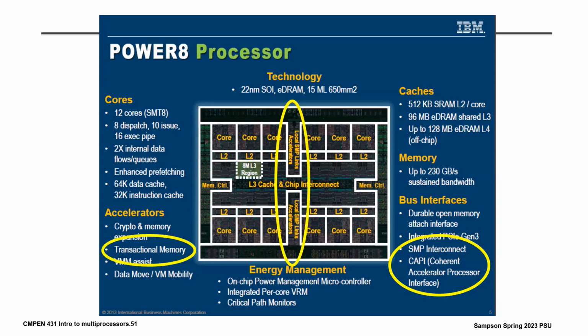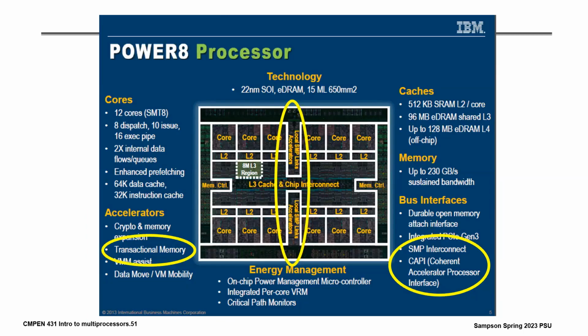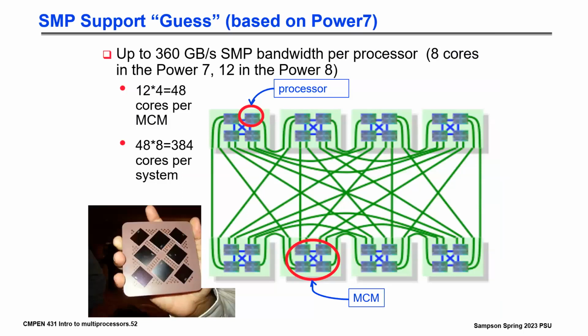But the more interesting thing here is when you look at these pieces for coherence beyond the chip, right? Then you have to basically say, okay, what sort of protocols are going to work in this setup, where I want to have a notion of shared memory with a hierarchical cluster of 4 of those 12-core chips, and then 8 of those 4-chip clusters, right? So I want to have a coherent singular view of my memory across all of this.